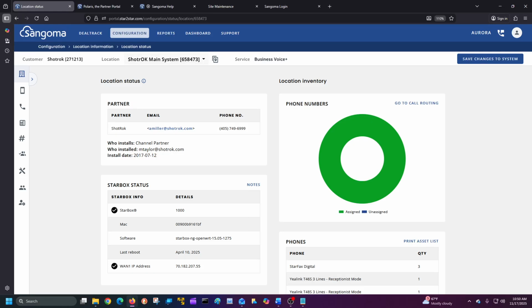This is Mark Shotrock. I'm going to do an updated video on how to change your outbound caller ID on your telephone. Your desk phone is set by default, most likely, to show the main number of the location that your phone is behind. But you can, if you want, change your outbound caller ID to show your DID number.